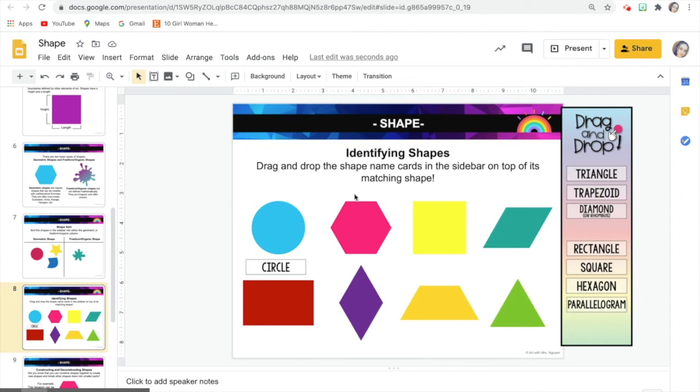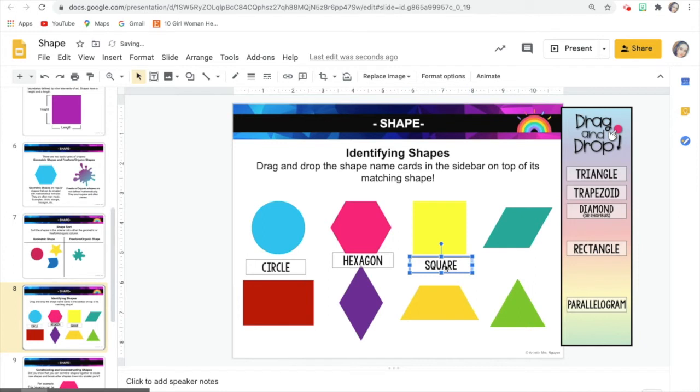We have 1, 2, 3, 4, 5, 6. This is a mathematical shape. So this is a geometric shape. That's what it's called. Exactly, a geometric. So it has 6 sides. It is our hexagon. So I'm going to leave it there. And right here, I have 1, 2, 3, and 4. This is my square. So I'm going to go ahead and put this here.